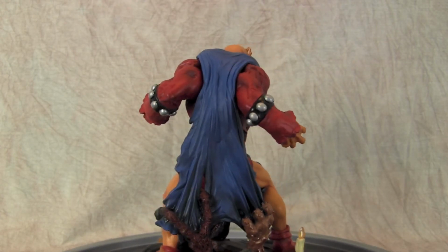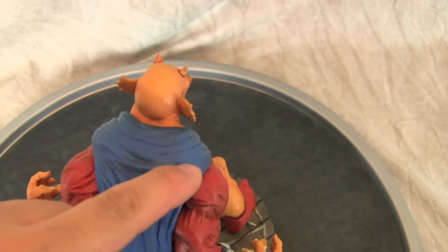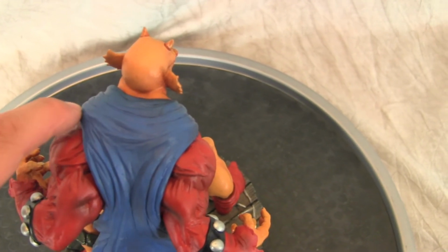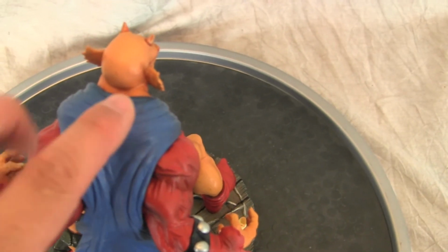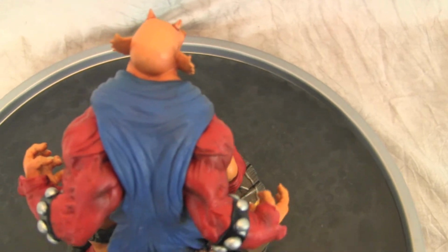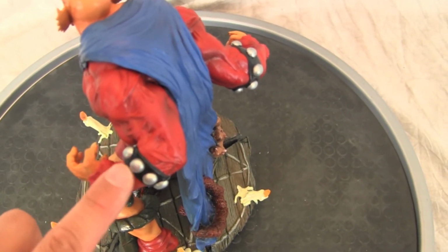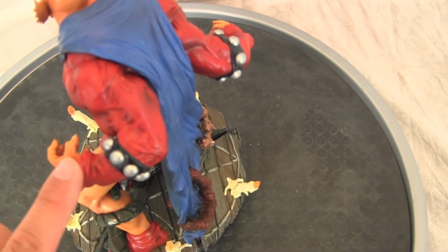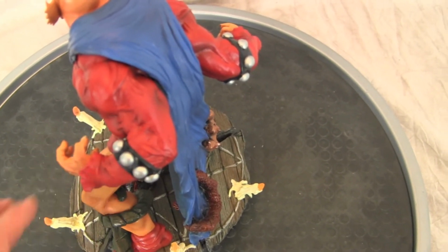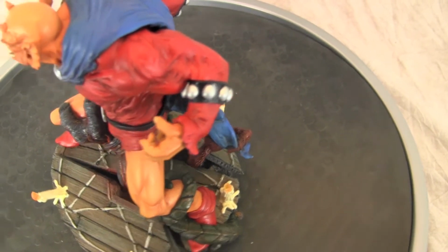But really cool. Like I said, up on top over here, this piece is separated here with this cape. So once I put this piece on and attach it, I had to seam this up, sand it down, and then paint it. And the same thing with the head. I had to do that whole thing with the back and the neck as well. And of course, the easiest part of the whole entire thing is attaching these hands. This is separated in the hand. So once I attached this part of the hand, I glued in these hands at the end.